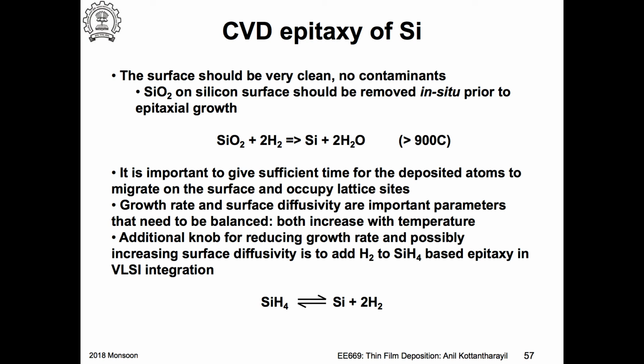Yeah, so the point here is that you are trying to grow a crystalline film, and we have seen one of the conditions there is that the silicon atoms that are deposited should find sufficient time to go and occupy a lattice site. If the deposition is very fast, right? Then that is not desirable. So 2 things that you are doing. You are actually retarding the growth rate, but also this would increase the diffusivity of silicon on the surface. Okay. So these are 2 things.